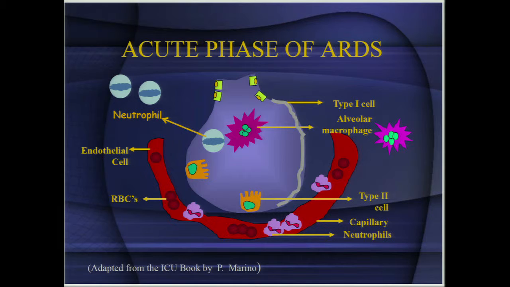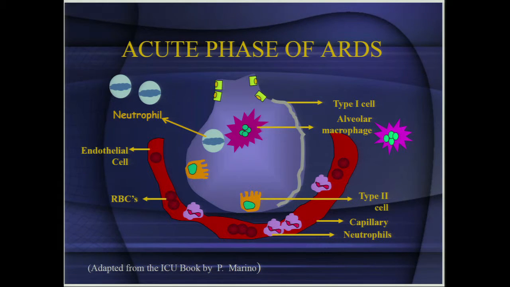When we look at this very complicated slide in a more simplified manner, you can see that there is infiltration of inflammatory cells, macrophages and neutrophils, in the alveolar space, as well as the interstitial tissues. These cells get activated, they release multiple, very potent pro-inflammatory cytokines, which cause damage to the type 1 alveolar cells that line the alveolar walls and cause desquamation of the epithelium from the alveolar wall. At the same time, you get capillary leakage, which again promotes the infiltration of even more inflammatory cells into the alveoli as well as into the interstitium, and flooding of the alveoli, again leading to pulmonary edema.